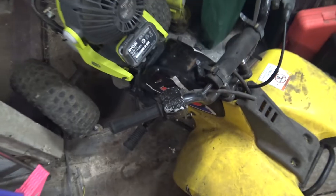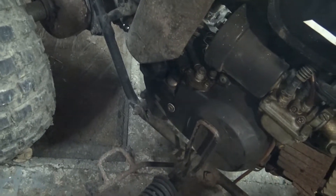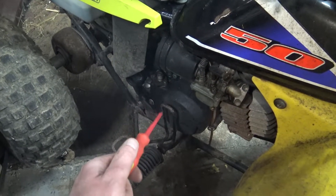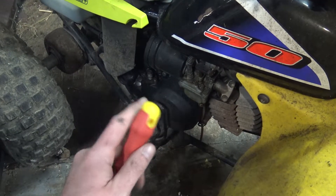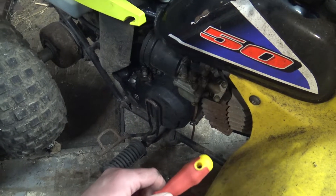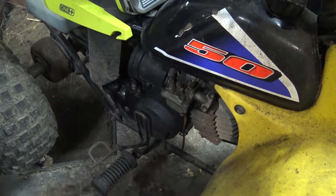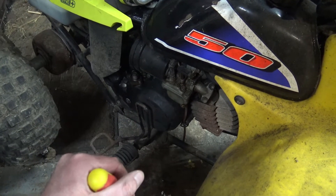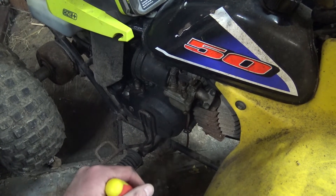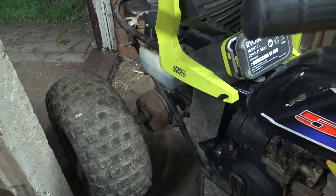Very smoky, but I'm not complaining about that — that's a good thing. Tick over has come down nicely. Got a little spider come out of there — I might do a gearbox oil change on it because I think I've only changed that once. I used to ride this every weekend, about five hours on a Sunday morning — it was great. The tick over's come up again now; it just needs a good old run. I gave it to my brother when I got a dirt bike, but he wasn't really interested so I got it back.